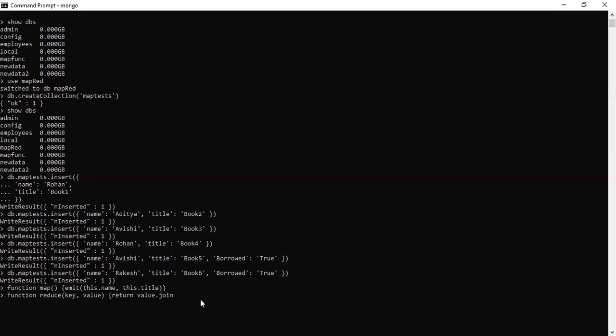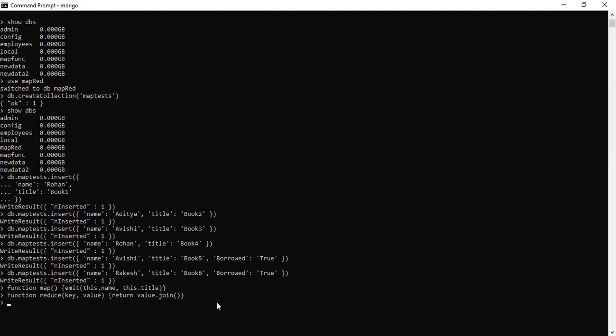I want to join the records, so return values dot join. Value is the title, and the key is the name. So based on the name, the titles of the books will be joined.